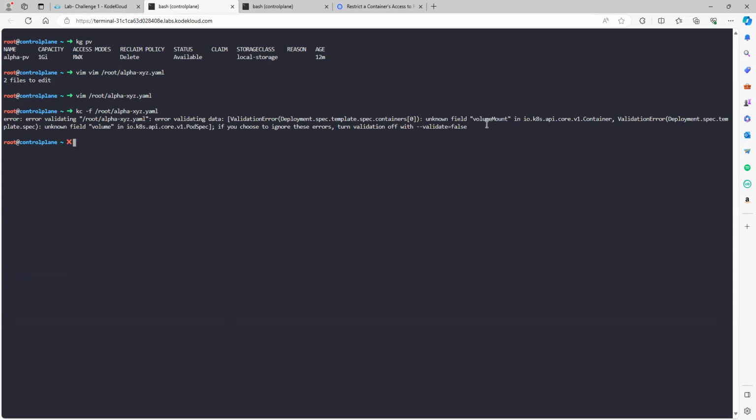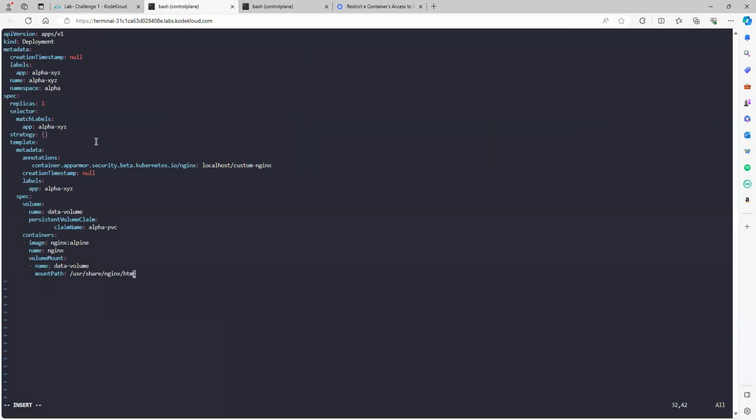We have made a mistake. Good to see some errors so that we can fix it. Unknown field volume mount, I think it's volume mounts. So let's go back. Oh, sorry, it's mount volumes.